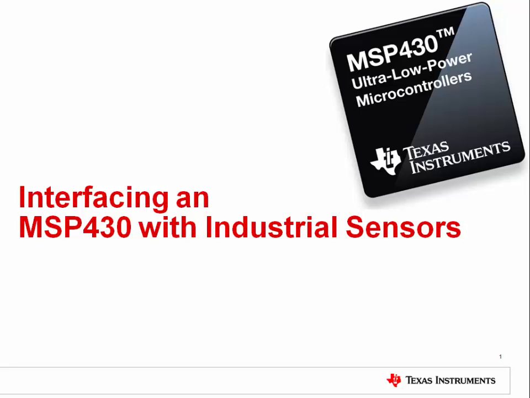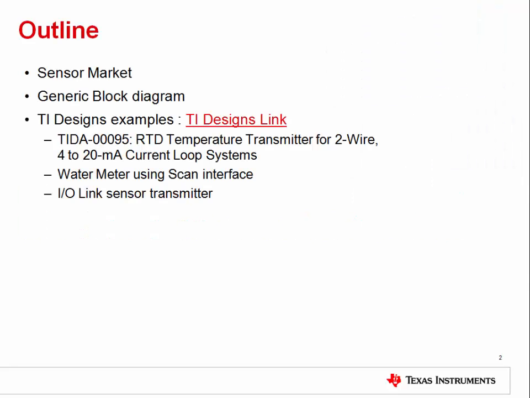Today we will talk about the MSP430 microcontrollers for industrial applications, focusing on interfacing the MSP430 with industrial sensors. To give you a brief outline on today's presentation, we will first start with the sensor market, go through a generic block diagram of the industrial sensing loop, and then dig deeper into the TI solutions available for industrial applications.